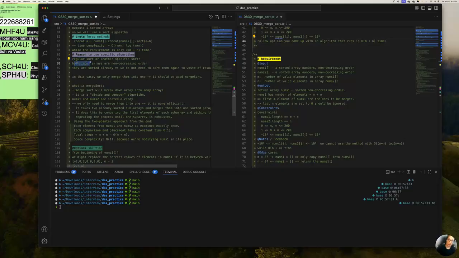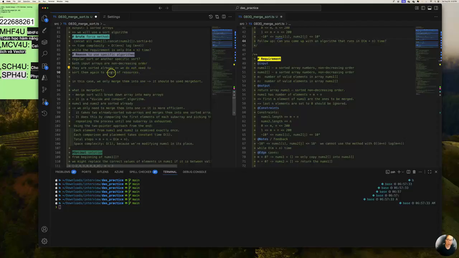From the requirements, both input arrays are in non-decreasing order, so they are sorted already. So we don't need to sort them again. In this case, we only merge them into one, so we should use merge sort.